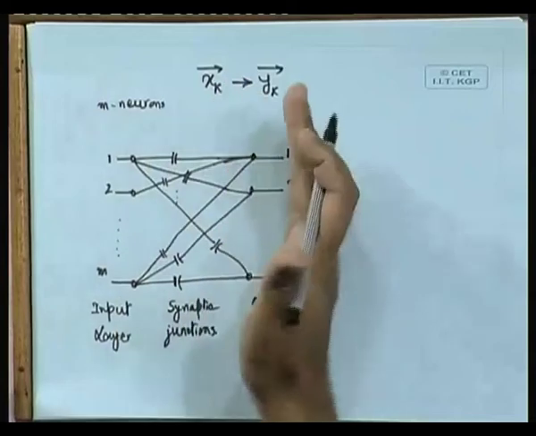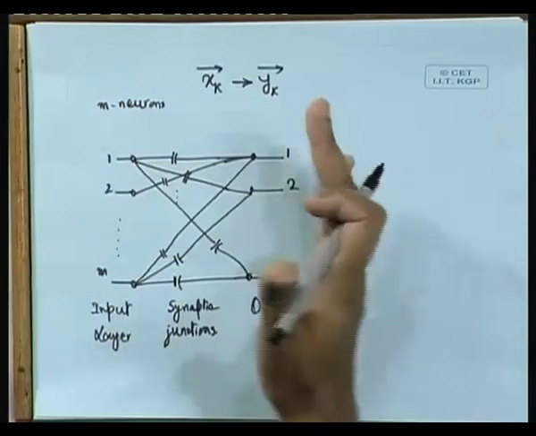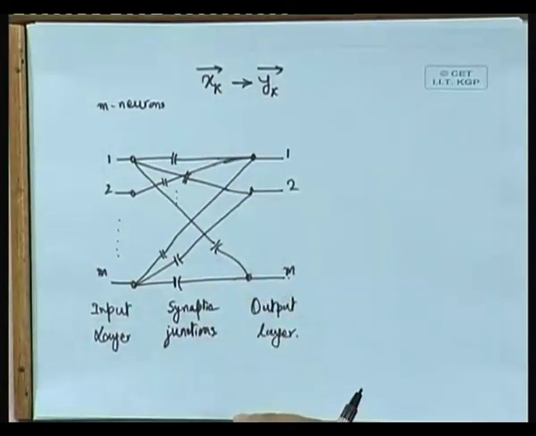So in effect it is as if memorizing the xk yk pair, but not explicitly. What it does is that in the form of these synaptic weights, when xk is fed over here you get yk. Similarly, when x1 is fed here you get y1. So whatever pattern you feed, you can recall that pattern. By feeding that pattern as a stimulus, you can recall its response from the output. So that's what it is. So this is from the biological model point of view.